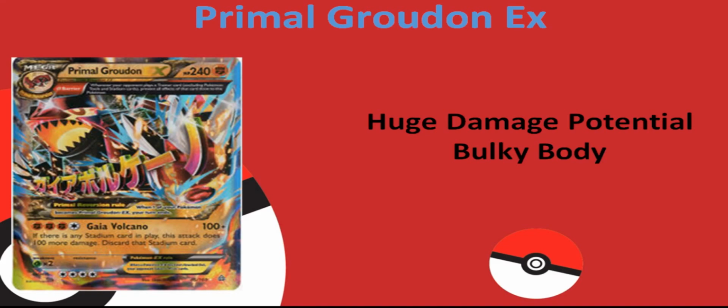And it's one of the few Mega decks you don't have to run the Spirit Link. You can throw Assault Vests or this, that, or another on it to take even less damage. But yeah, the damage potential is huge. You throw on some strong energies and things like that, you're one-shotting everything, Wailord EX included. And obviously, Primal Groudon's a big 240 bulky body, so it's really hard to deal with.